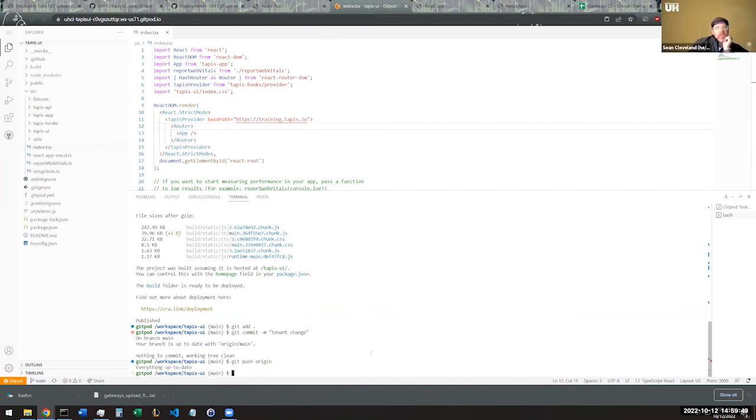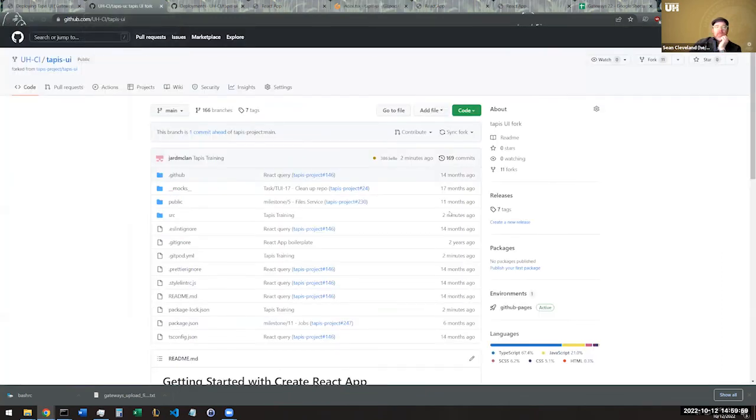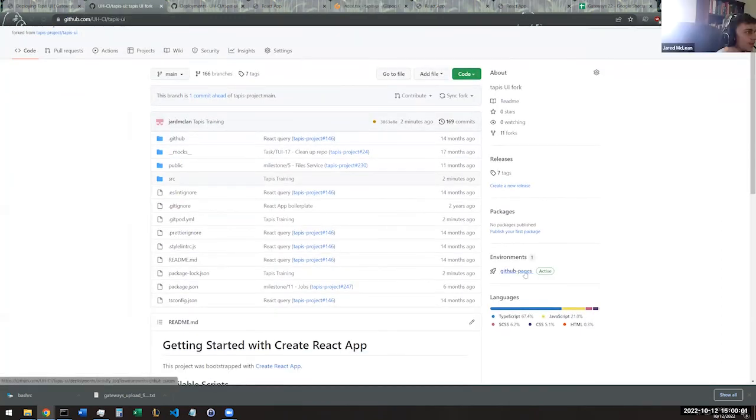Oh, was it done building? There is a short delay between when you do your commit and the GitHub Actions that rebuilds everything. So it could still be rebuilding. There might have been a second deployment. Oh, that might be why.